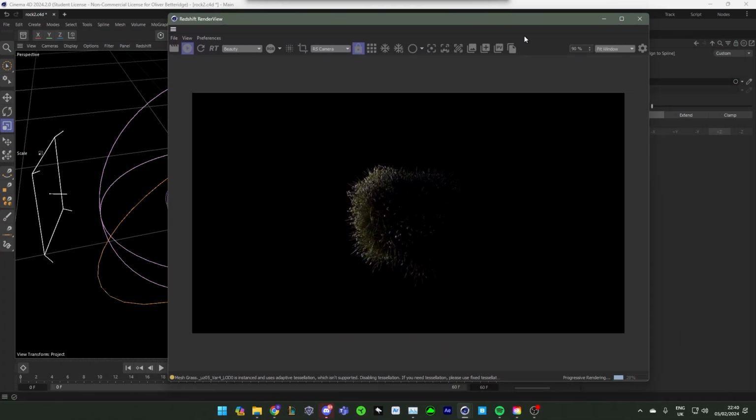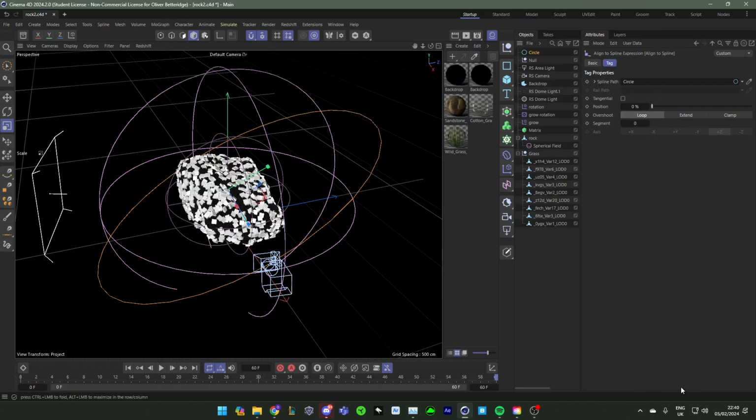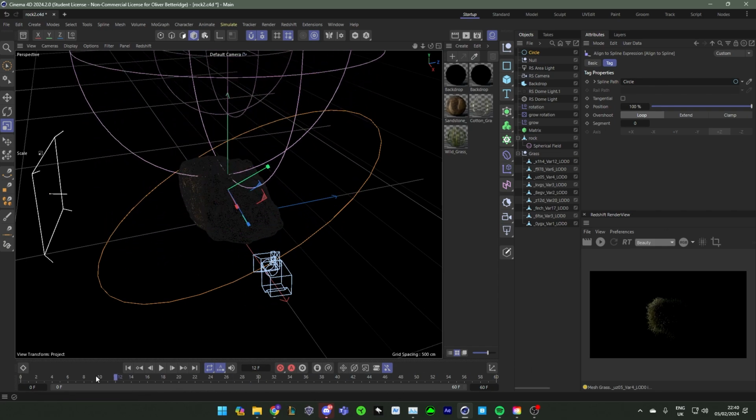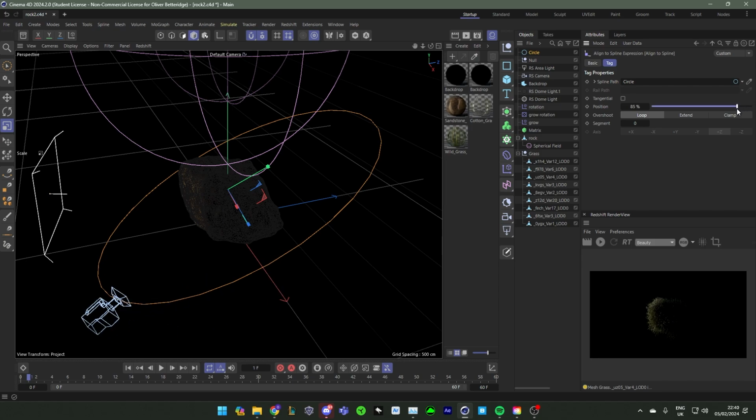And then what we can do is bring this back down here, and we will turn that off quickly, but you can change the position from here. So we want it to start probably over this side here, right?